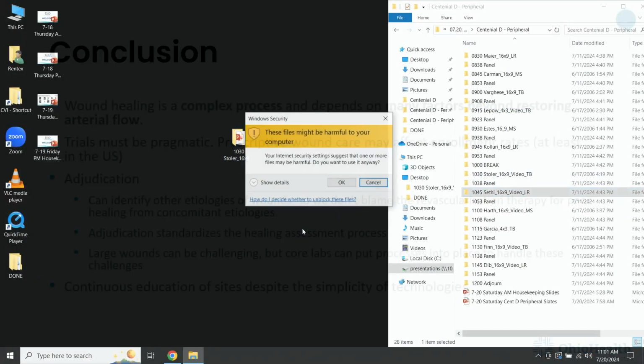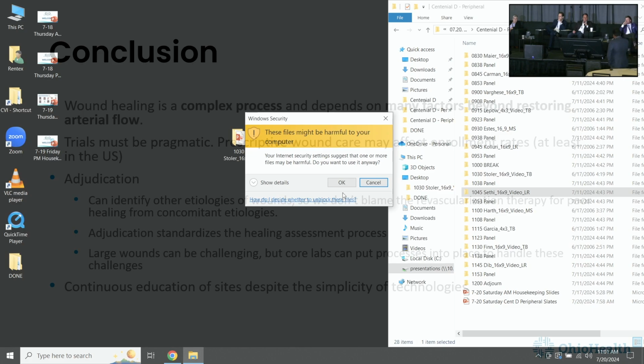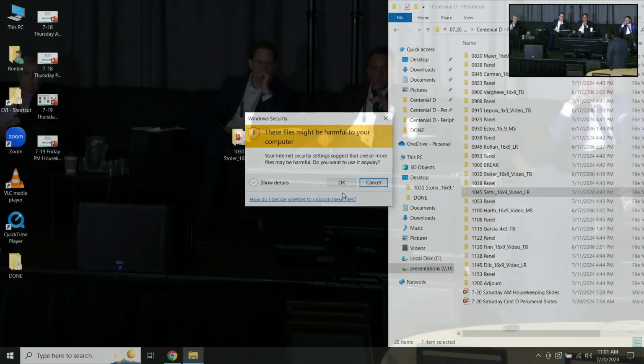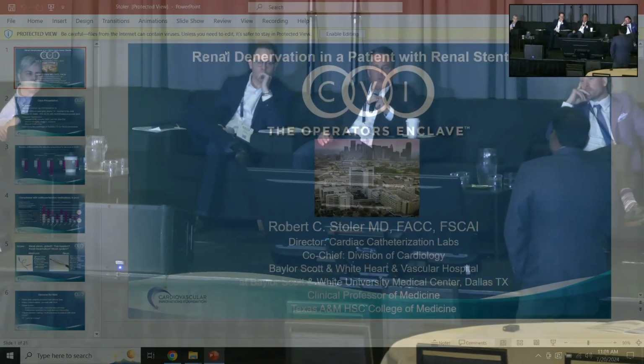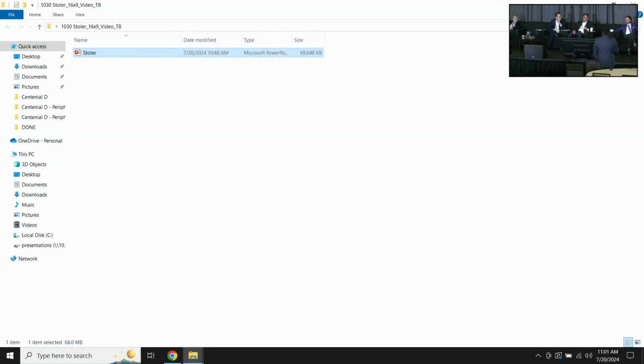Just for my own clarification, could you please expand on the Esprit BTK? I'm not familiar. So it's basically a scaffold for below the knee artery stenosis. It's essentially a dissolvable stent, so it dissolves over time. That is now FDA approved, and it was a New England Journal publication too.